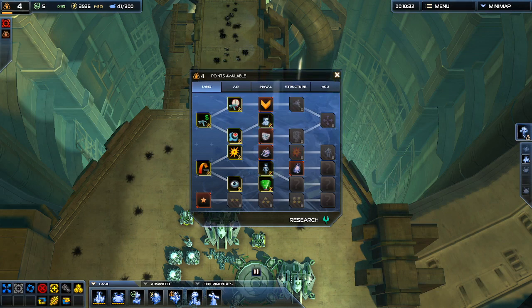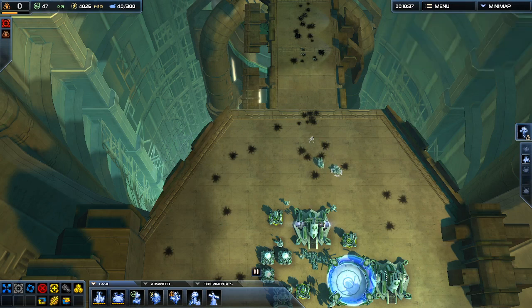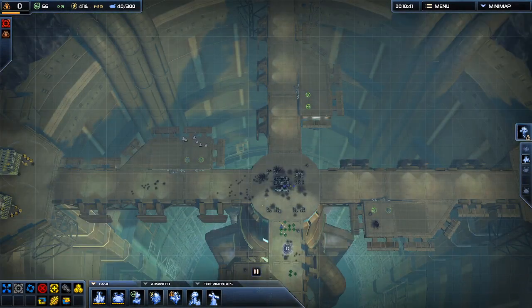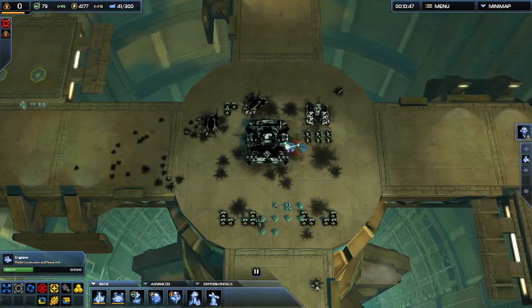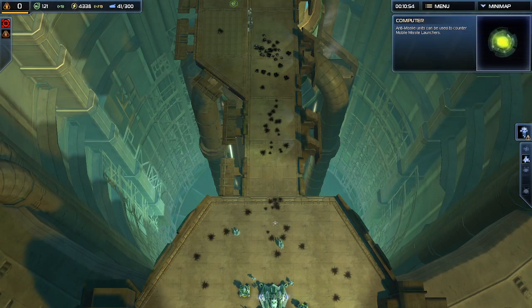The SlipTech anti-missile will handle those UEF meteors. Alpha is vulnerable to a land-based attack. Keep your air away for now. Beg for mercy, and perhaps I'll grant you an honorable death. Anti-missile units can be used to counter mobile missile launchers.